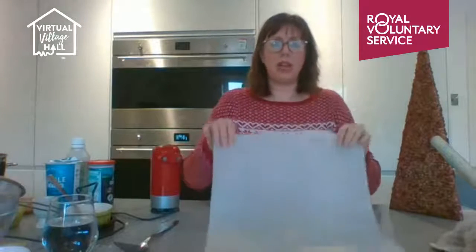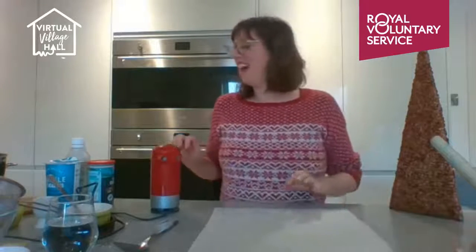So I've got a slightly bigger piece of parchment paper, and on that I want to sprinkle some cocoa powder. When this is ready, I'm going to, fingers crossed, pop it onto the parchment paper, and then I will roll it up. And you get to witness all of that. Get your popcorn ready. Hopefully it will all go to plan.